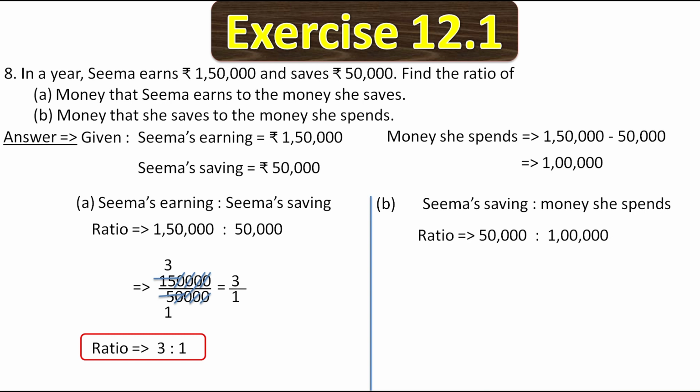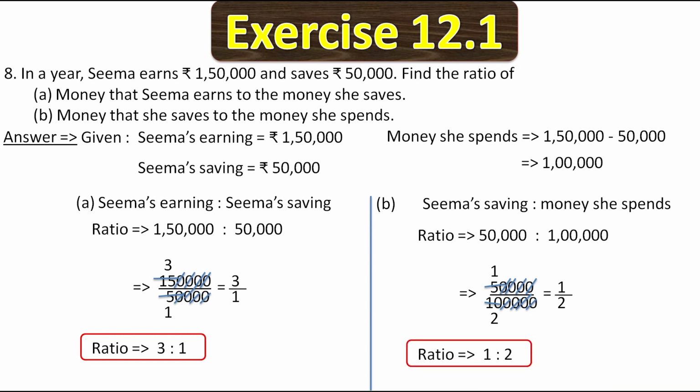Now let's make them into simplest form. First cut all the zeros which are equal to each other. Now we have here 4 zeros and here 4 zeros get cut. 1 zero will remain. Okay. Now 5 1s are 5, 5 2s are 10. So we got the simplest form of the fraction as 1 upon 2, means the ratio is 1:2.